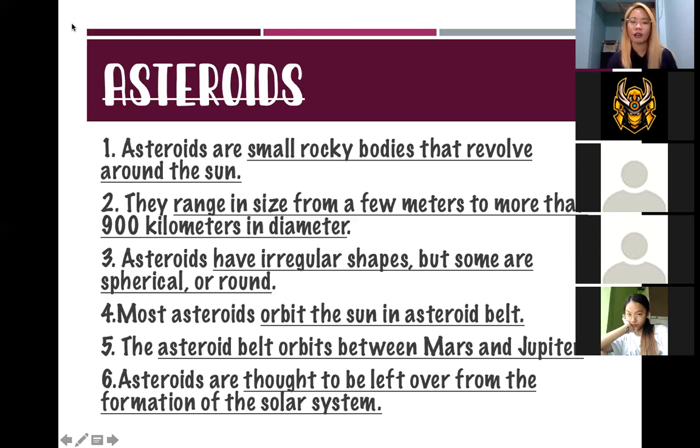Okay. Ayun. So, the asteroid belt is found in between Mars and Jupiter. So, the reason why it's very difficult to travel in space is because we cannot go far or hindi natin kayang lampasan yung tinatawag nilang asteroid belt. Pag dumaan ka talaga dun sa asteroid belt, the possibility of you na makalampas sa asteroid belt without injury or without casualty doon sa spaceship is very, very low.